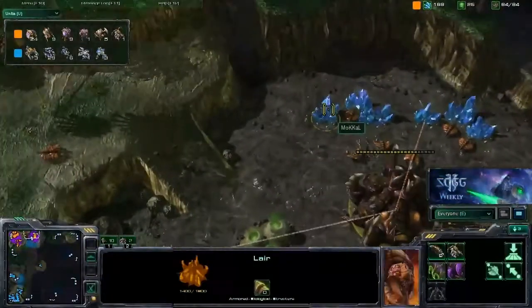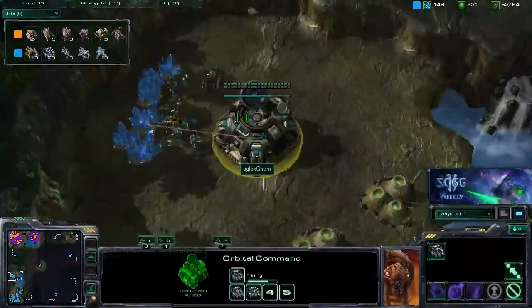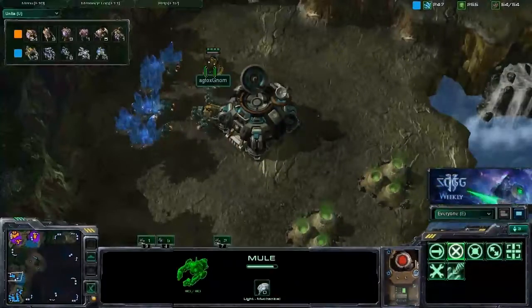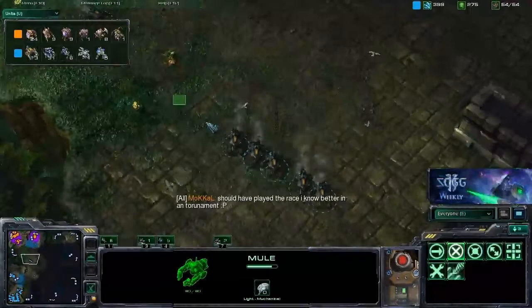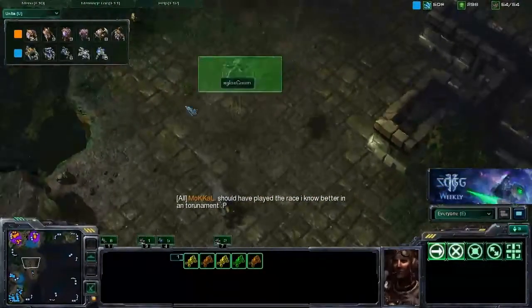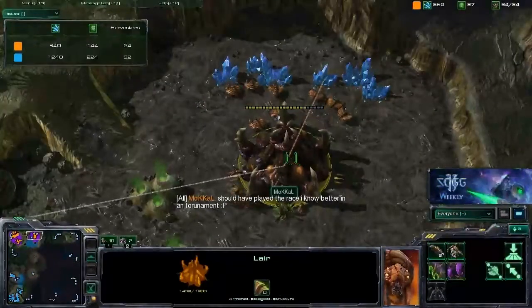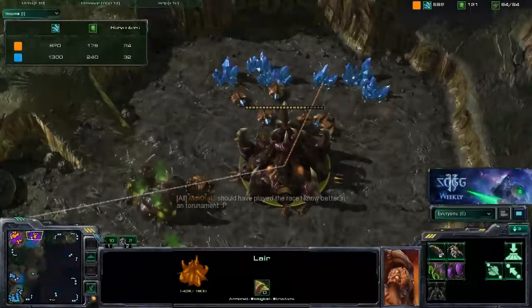He's just kind of being a bit lazy, and we've only got 2 gas up at the moment in the main for MoKKaL. It looks like he misclicked when he dropped this mule, so it's not actually mining, because if you don't click on a mineral patch it won't start mining. Apparently MoKKaL doesn't normally play Zerg, although he's doing a reasonable job for the most part, but he's not droned up very well, so he comes quite far behind at the moment.